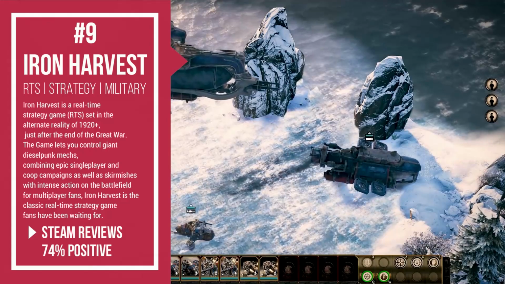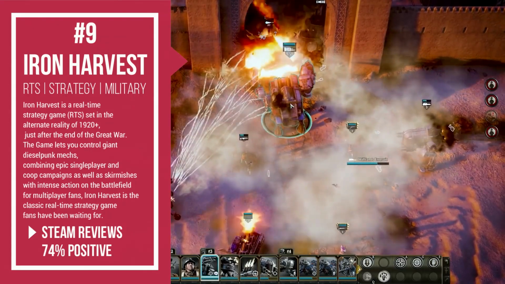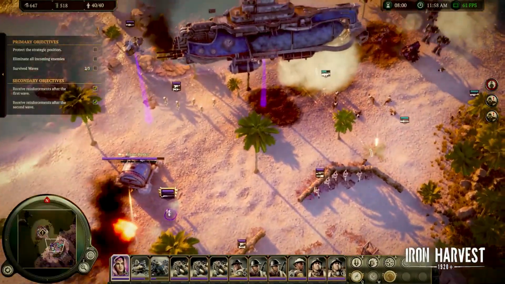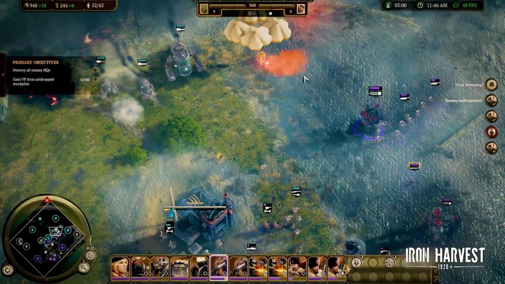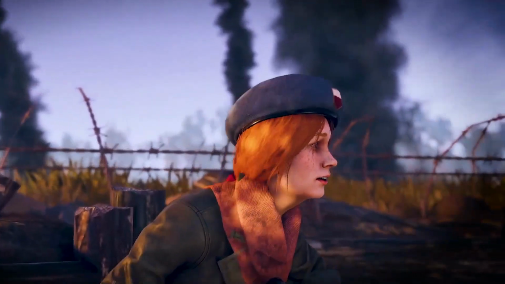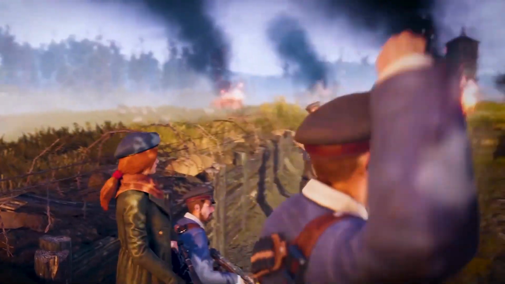Iron Harvest is a mech real-time strategy game with strong similarities to Company of Heroes. Command mechs in the World War I era in this spectacular and dramatic RTS. It takes place in an alternate 1920s, uses its setting from a board game, and has some steampunk flair.